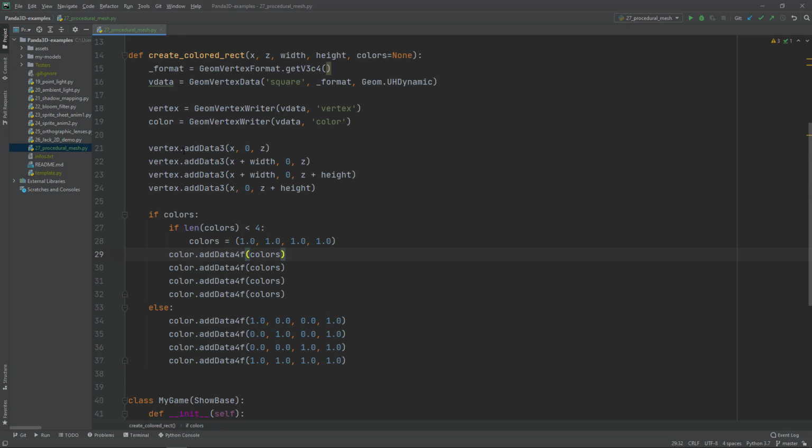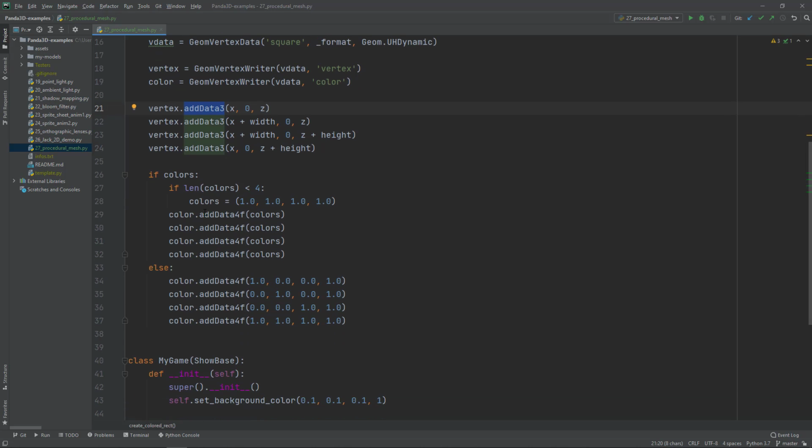So here we use the add data 3 because we have XYZ coordinates, but here for the colors we have 4 values, so red, green, blue, and alpha. So that's why we are using here the add data 4f, 4 floats. And these colors range from 0 to 1. That's why we are using here floats.